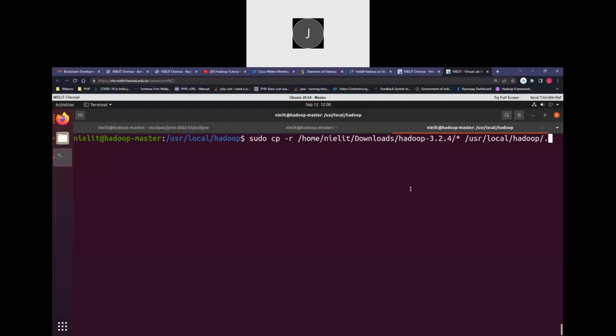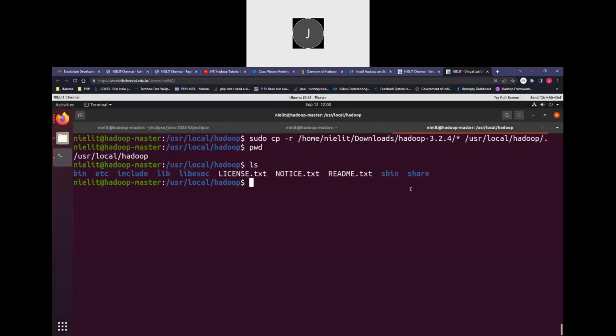Then right, please tell me. I will enter it. It will copy. It will take some time because a lot of files will be there. Okay. Now I'm in that directory only. pwd, ls. So it has all the things.